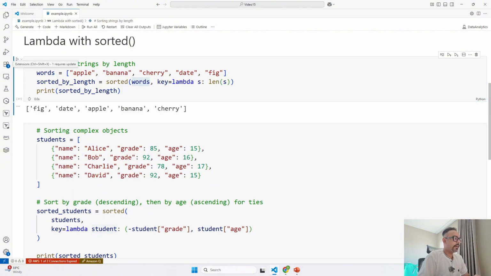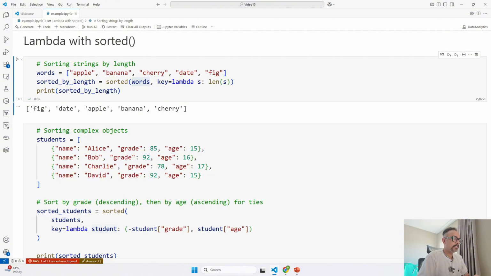So if I go ahead and run this, you will see that it has sorted from ascending to descending, because fig has 3 letters, date has 4 letters, apple has 5 letters, banana has 6 letters, and cherry has 7 letters. So this is how you can perform your operation by giving a lambda function inside the key, and whatever values come, they are automatically sorted with the help of the sorted function, and you can use those values as part of the returned list that has been provided to you.